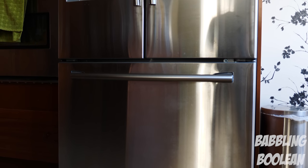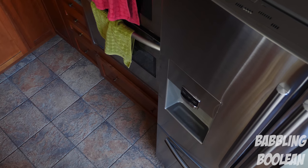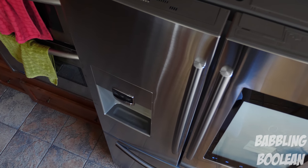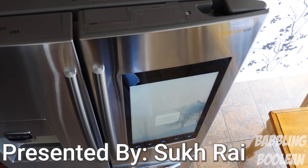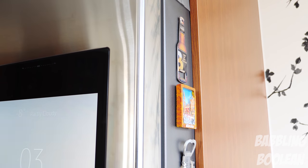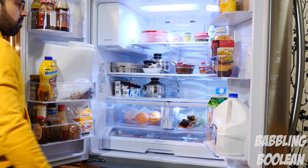Welcome to this review of the Samsung 30-inch smart fridge powered by Samsung Smart Hub. My particular model is the RF265BAESR. This review covers my specific model: the fridge portion accommodates 16.2 cubic feet, the freezer has 8-point cubic feet, and the right refrigerator door features a clear and responsive 21.5-inch touchscreen.